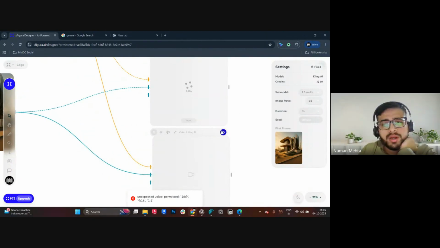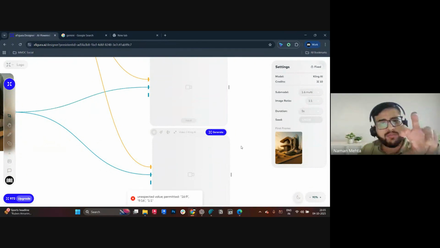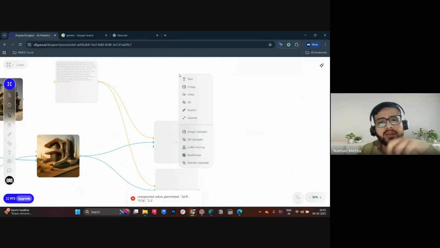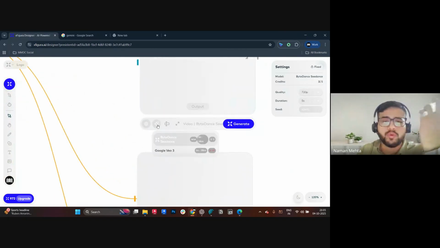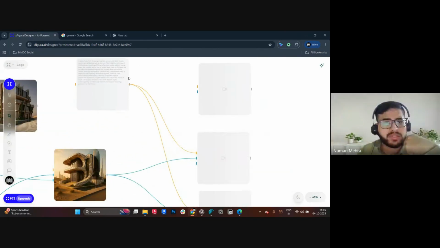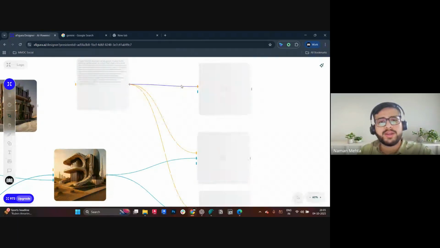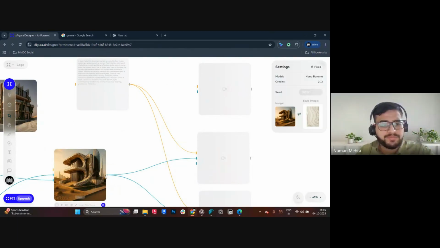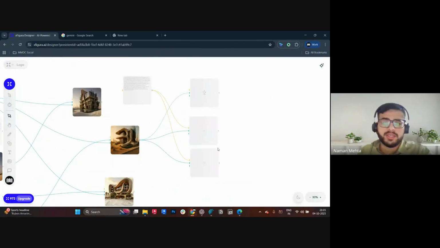But again, these use cases are particularly integrated to manage multiple workflows in one platform, right? So you can perform many of the functions and try out many of the tools. Right now, I think there is some server outage going on, but you can always try other workflows. I'll just add it and click on generate. Let's just see.